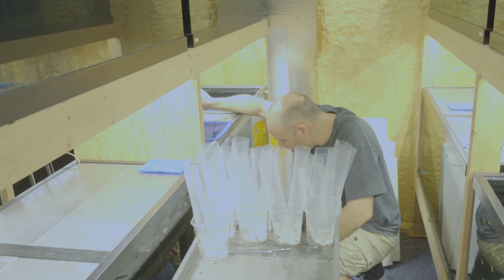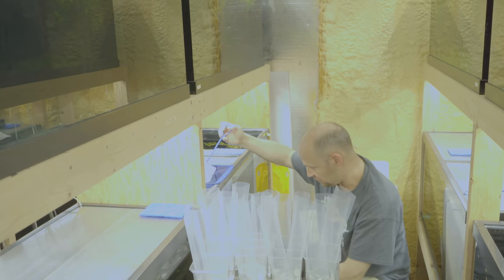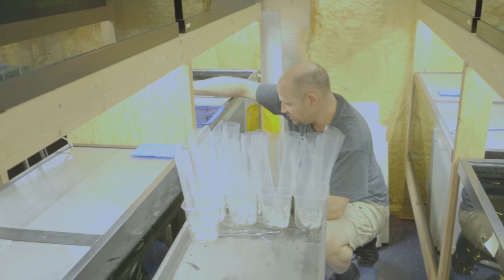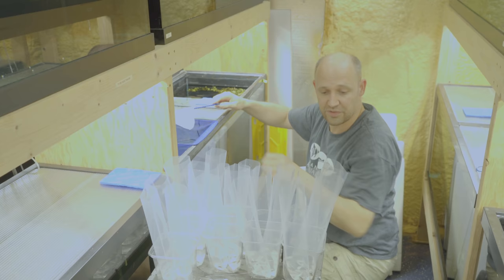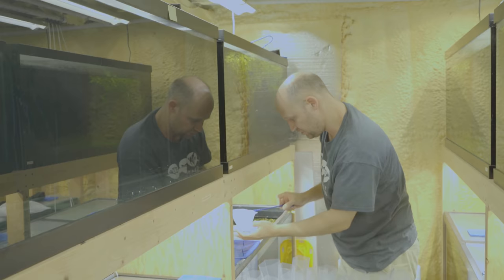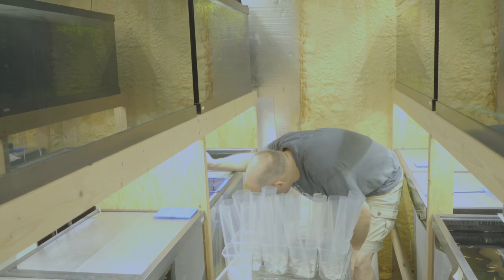We've already caught most of the fish from the Annex, so a lot of them are already done. I'm hoping to not be up until 3 a.m. today — we'll see. It takes as long as it takes. The good news is a lot of the orders today are a lot of one species. There's like a cart and a quarter of CPDs, and then there's going to be several carts of rice fish. When you have a lot of orders for a single species coming from a single tank, it's a lot more efficient. A lot of times you get two fish from this tank, four from that tank, six from another — but that's less efficient because you have to travel from tank to tank and get a new net for each tank.